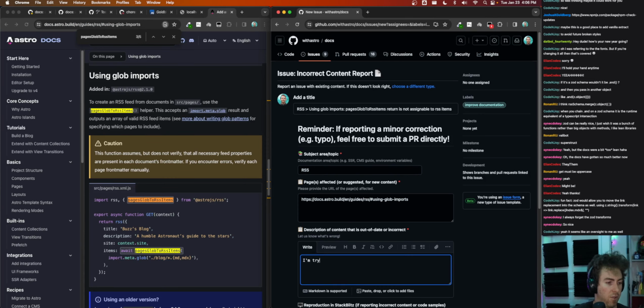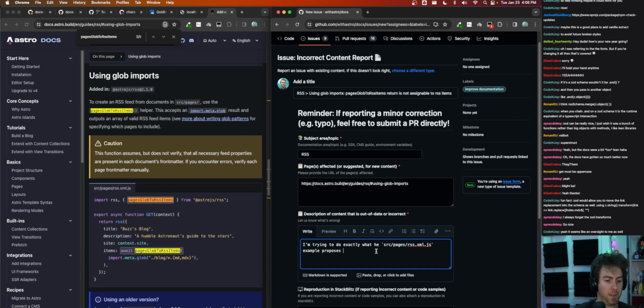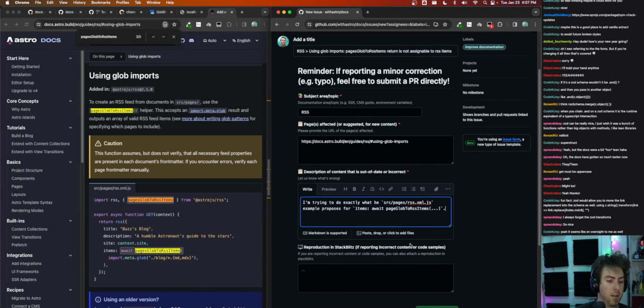I'm trying to do exactly what the source pages rss.xml.js example proposes: for items, await pagesGlobToRssItems. But I'm getting a TypeScript error on the items.